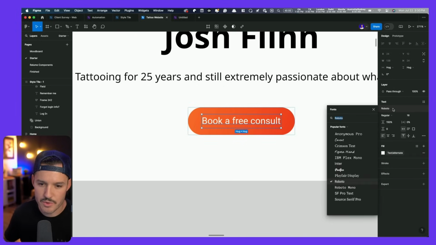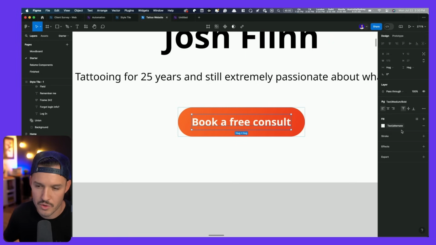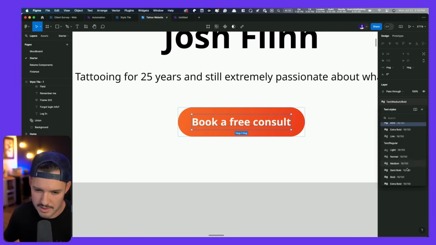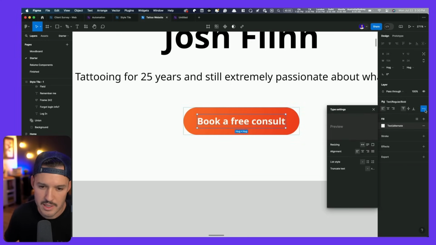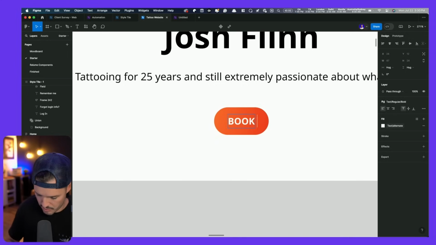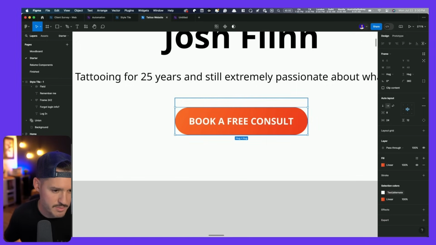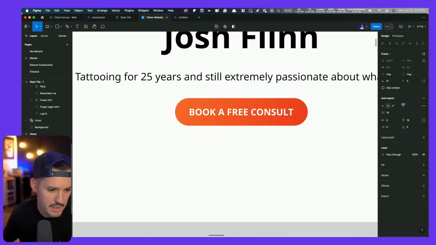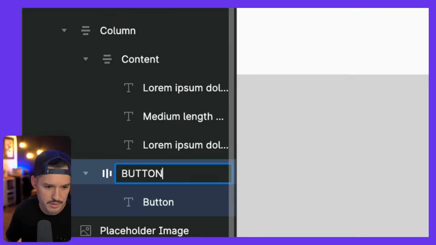And then I'm going to switch this to, let's see, we have our H1, H2. We should have some text medium, bold, 18 pixels. That's a bit large, but we can go with text alternate and text regular. I think 16 is probably better. Like, let's do 16 there. Something like that. And then why don't we really quickly just, I'm going to retype that and say book a free consult. Let's do that in uppercase. And we have this button, but there's like a little bit of space there. So I'm just going to pull that out, get rid of whatever that other little space is there, and just rename this button like that.